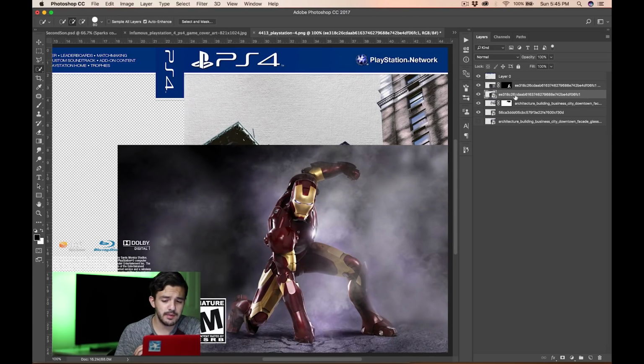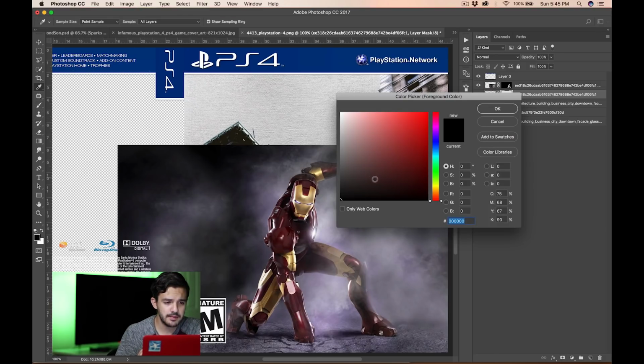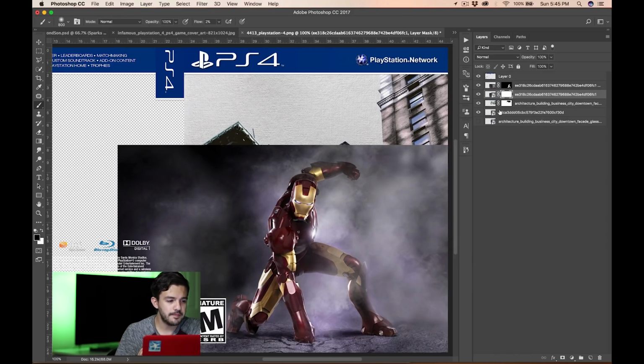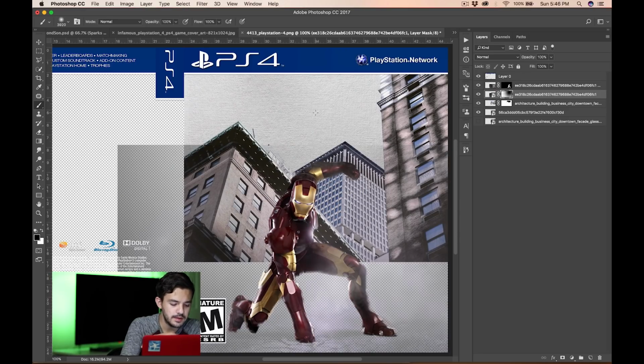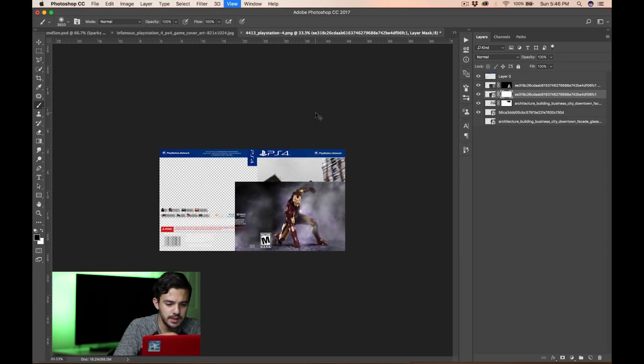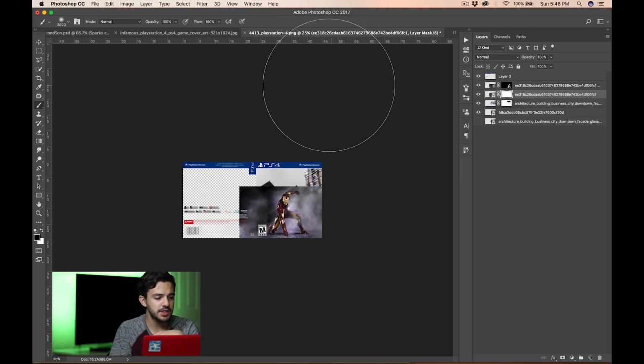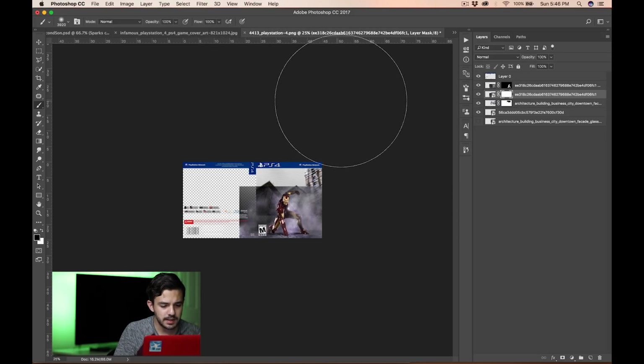With this original that we have here, we're going to open up our layer mask. We're going to grab our brush and make sure our brush is set to black. Make sure our flow is set to 100 and our opacity is set to 100. We're going to right click here and make sure that our hardness is set to 0. We want to make this as big as we can get it. Yeah, so Control Z, and then we're going to zoom out to where we can see this entire brush. And we're just going to carefully erase parts of it.